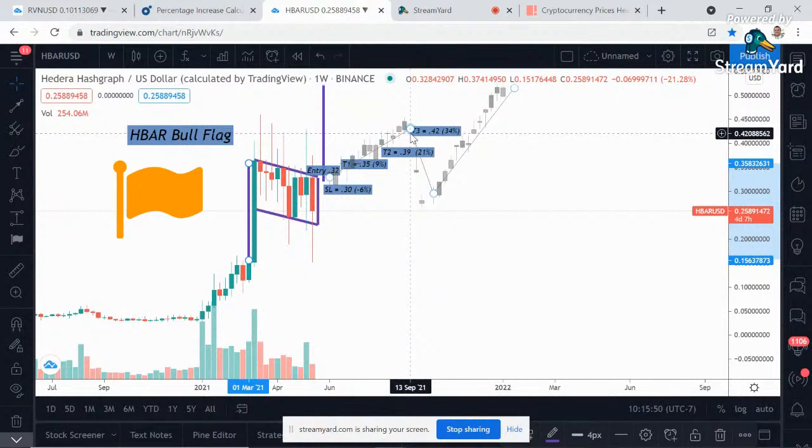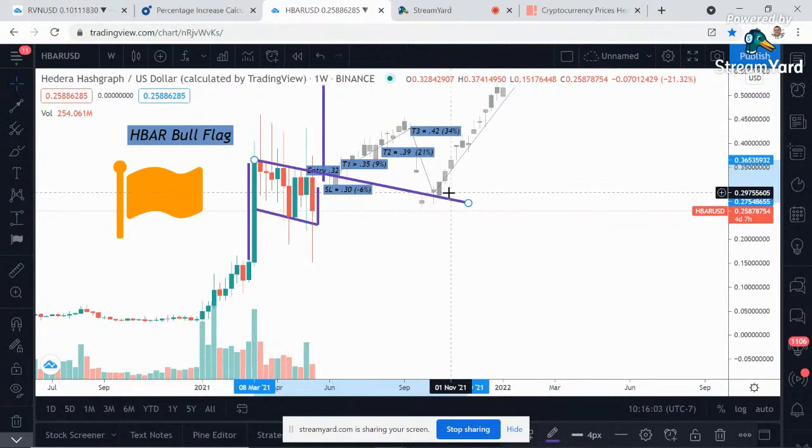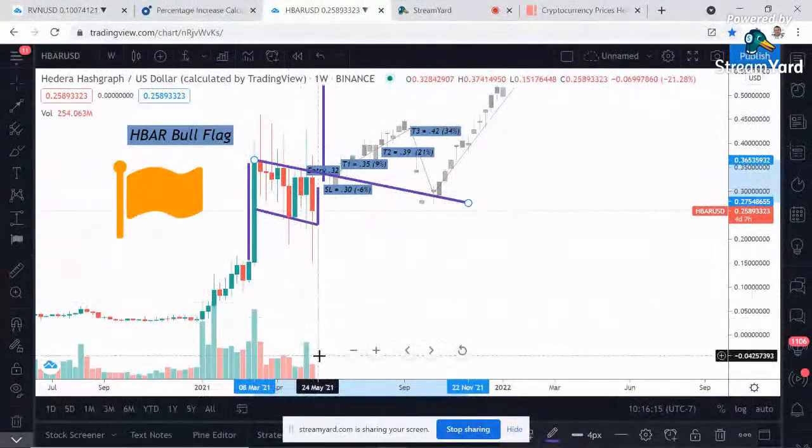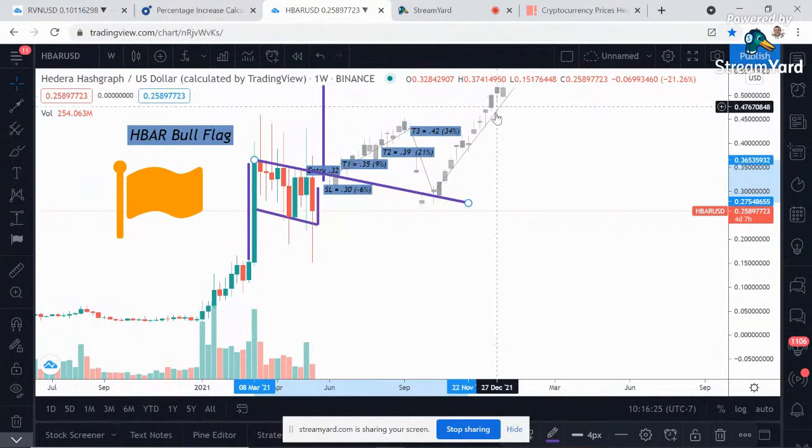After that, most of these coins, or any stock really, will retrace, and it'll try and hit support again. So what you can do is you can look at this where it was, and once it goes back down, that's another buy opportunity. So you can enter again, and this is where it will hopefully get your final target, which is up here if you do want to stay in this. Now, this is a weekly chart, so one thing I do want to point out is this would take quite a bit of time. And if you're confident in the coin and you feel like it's going to go somewhere, then you can just hodl and keep going and hit those targets along the way.